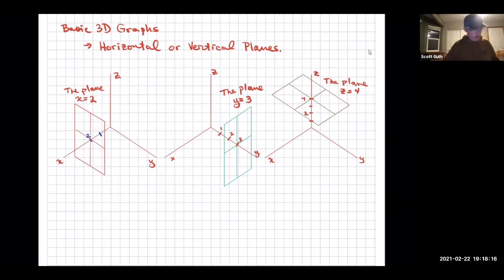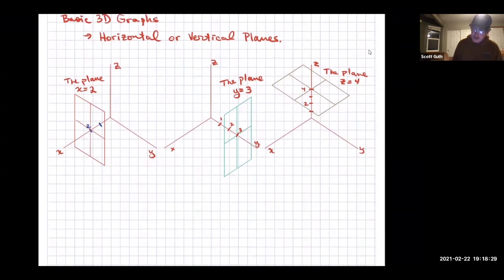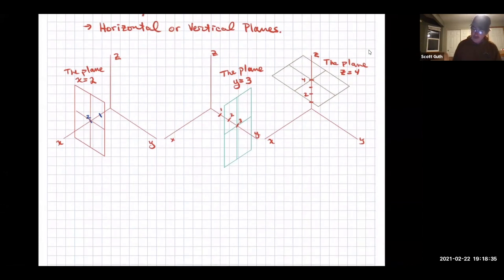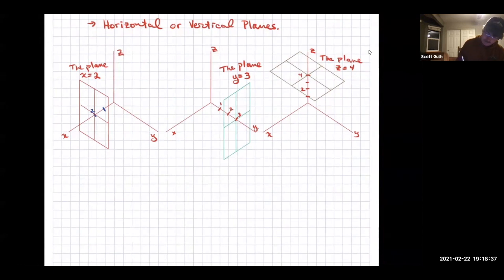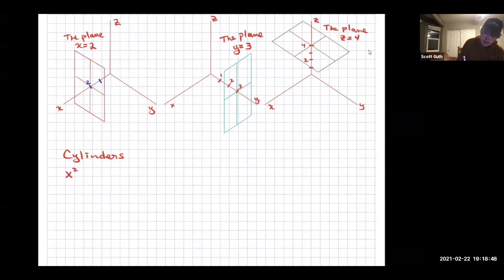Just a couple more things here, and then we'll take our break. So that's the very most basic graph where you just have one of the variables equal to a constant, and of course that's a plane. Then there are cylinders and spheres. So cylinders are pretty easy. And I won't do every possible case like I did with the plane. But for cylinders, you could do something like x squared plus y squared equals 4. So there's no mention of z.